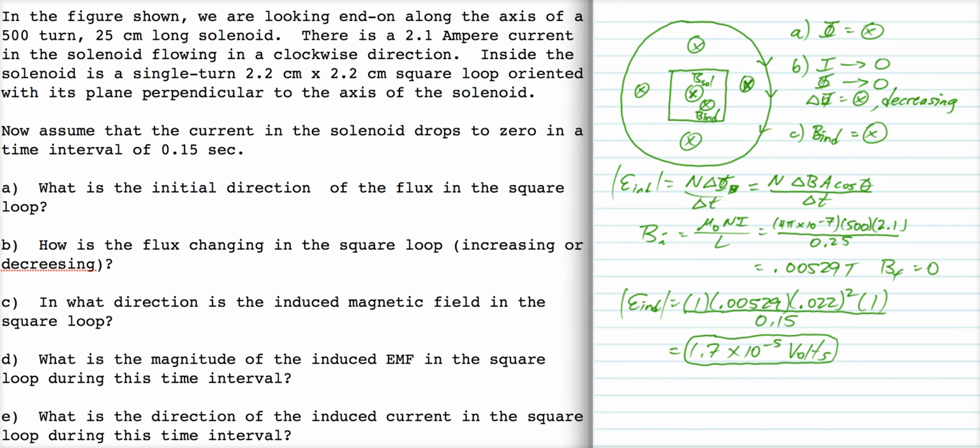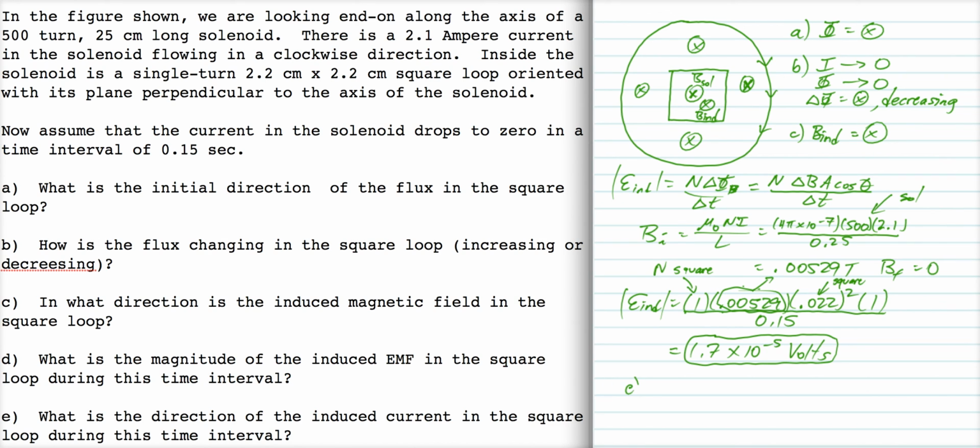It's a lot of N's and A's and so forth to keep straight. You've got to understand that this is the N for the solenoid, right? And then this is the N for the square. Right. And then this area is for the square, not the solenoid, because the induced voltage inside the square depends on the area of the square. The field in the square depends on the properties of the solenoid, and that's what we found up here.